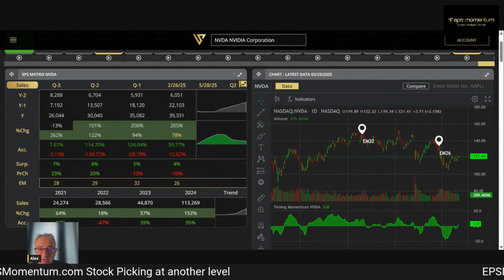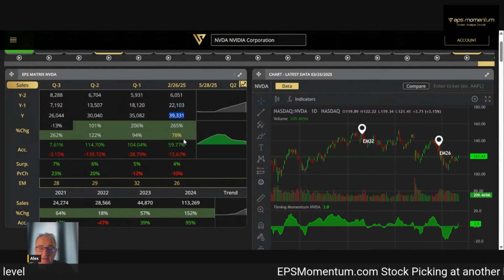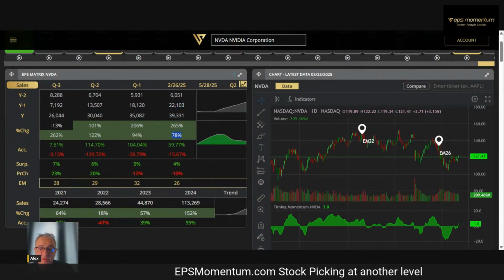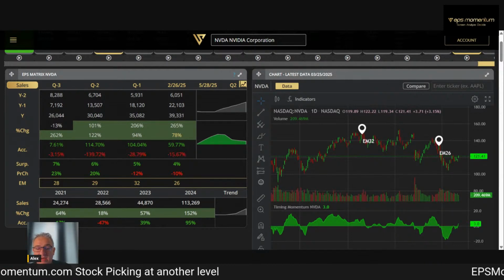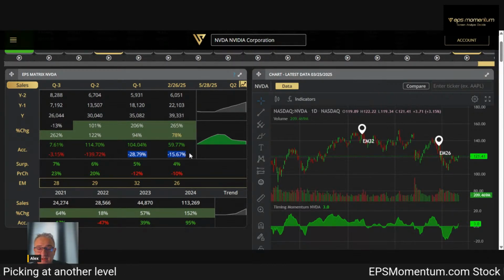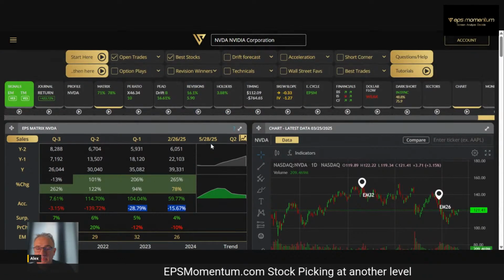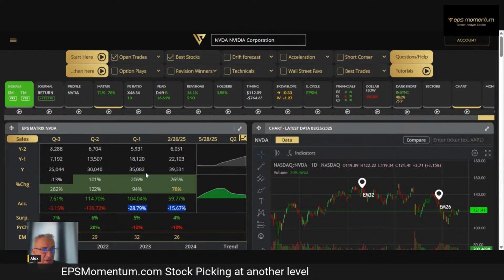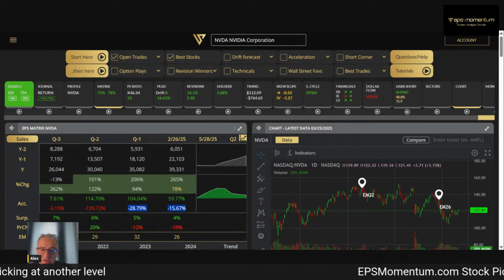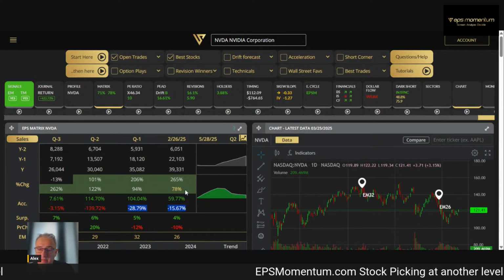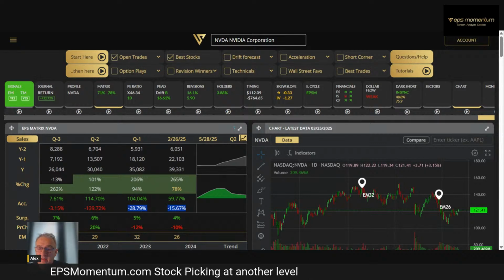Sales, we can see the sales here. Sales number last year in the same quarter was 22,000. Now it's 29. That's a 78% growth. And the acceleration has been decelerating, not accelerating, but decelerating slightly less, I guess. So maybe next quarter we get a positive acceleration. So this is very important to start with the metrics. If you really focus on stocks that have a high growth and high acceleration, you're really picking good stocks.